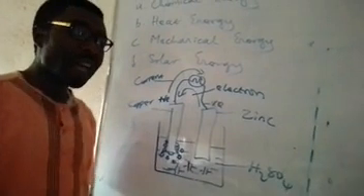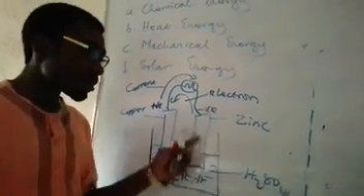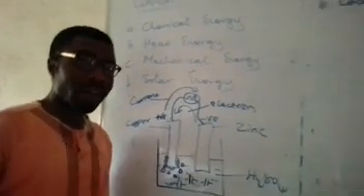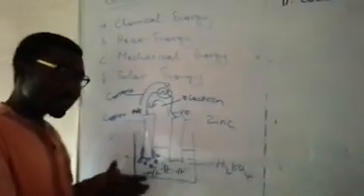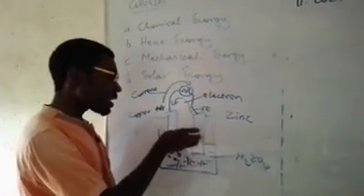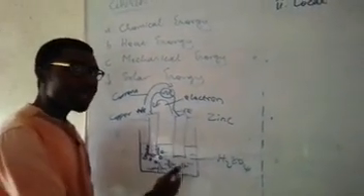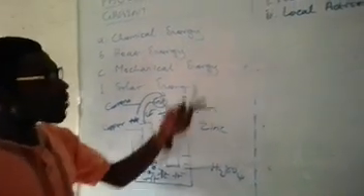So after a long time, if you bought the cell and you have not used it, it will be gone because the zinc is being consumed and you can no longer use it. This process is what we call local action: when tiny cells have been formed inside the main cell to consume the electrodes even when the cell is dormant. So how do you prevent local action? We prevent local action by the process we call amalgamation.